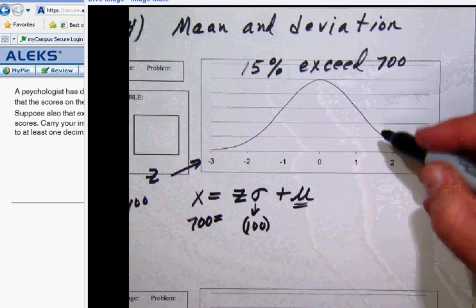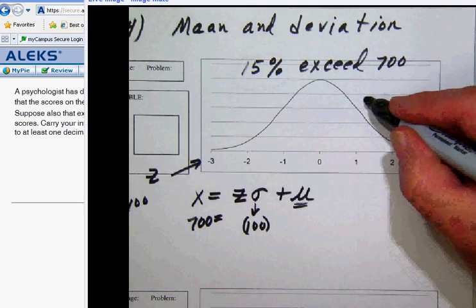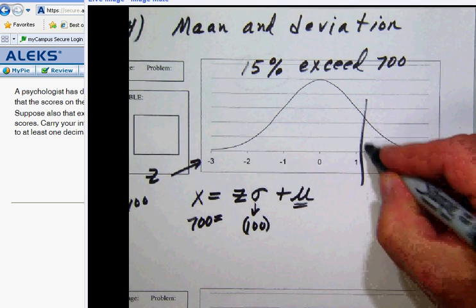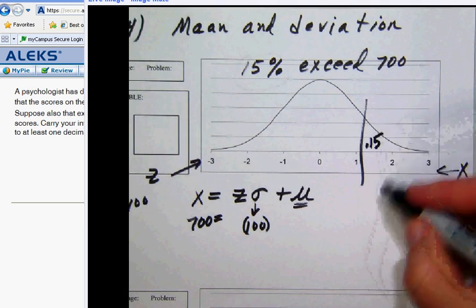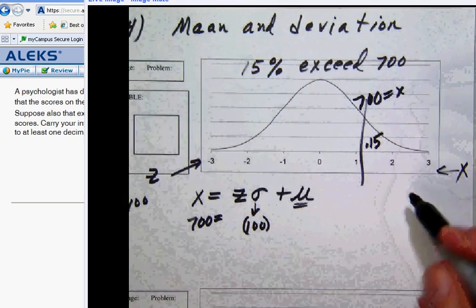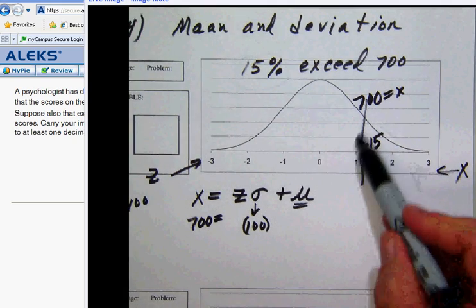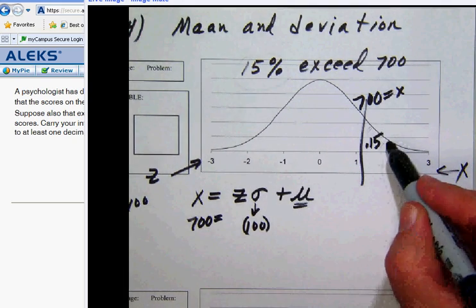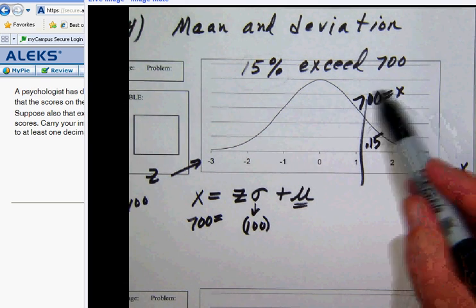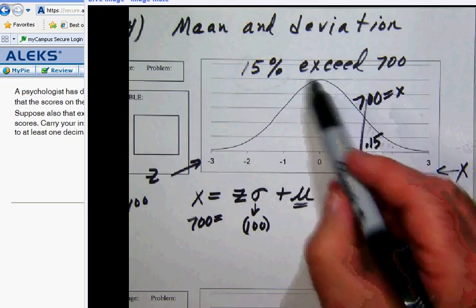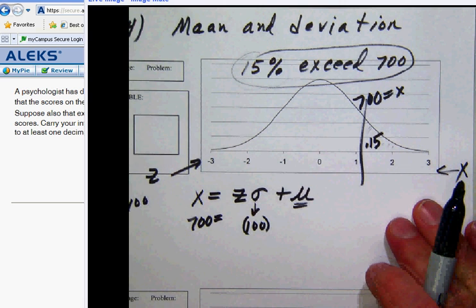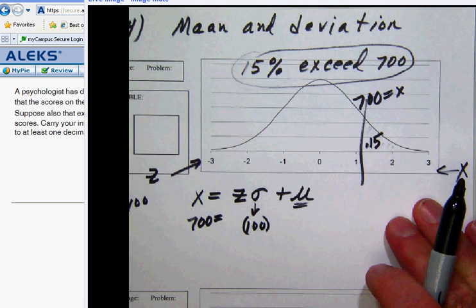Okay, so we're going to go over here and draw a line in here someplace. And keep in mind that this area over here is going to be 15%. And this particular x score here has to be our 700. So that only 15%, in other words, the area under the curve that's going to be to the right of 700 is 0.15. So this then, this drawing is going to be consistent with the fact they told us here that the 15% exceed this 700. So basically, we know a few things from that.